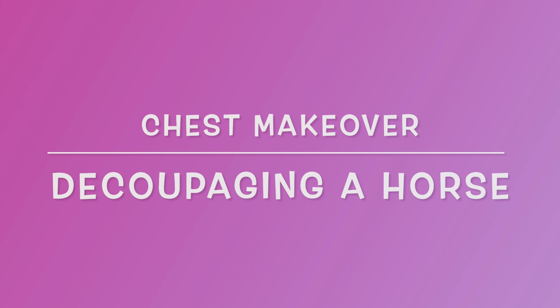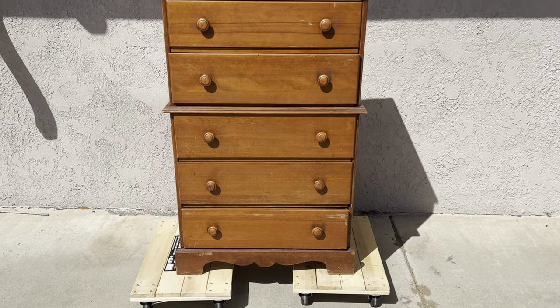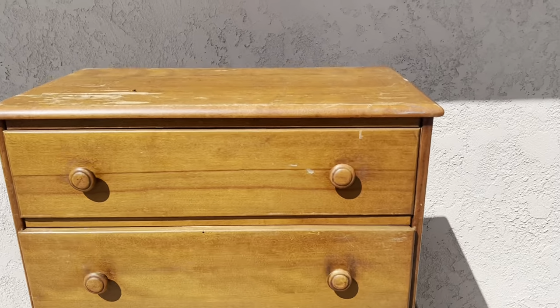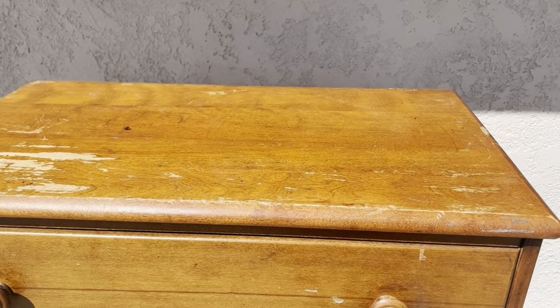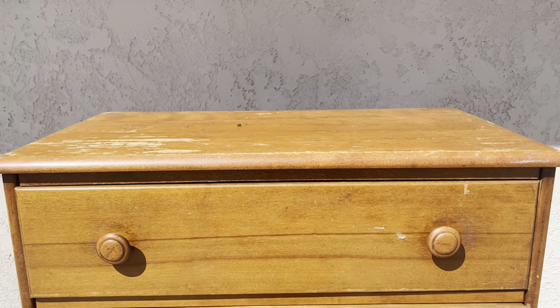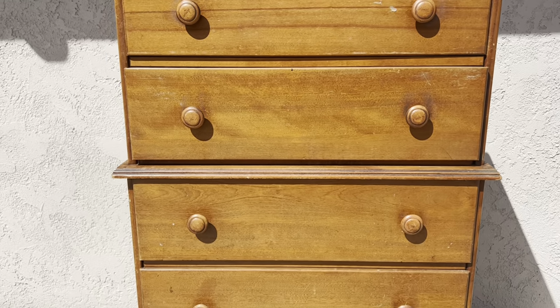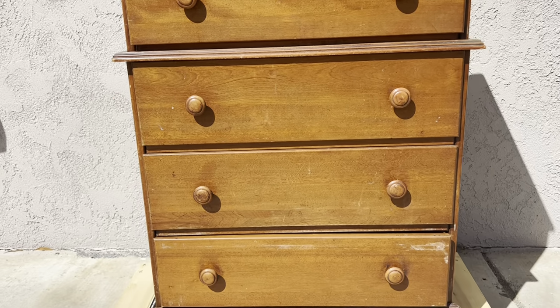In this video, we're going to be doing a chest makeover and decoupaging a horse on the front of it. I picked up this dresser off of OfferUp for 20 bucks, and it had been chilling in my garage for a few months, just waiting for me to get around to it. But I was excited about this one because I've done a lot of similar chests before. They're really good and quick flips.